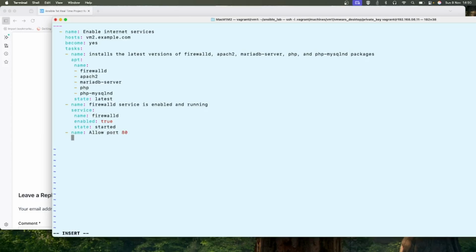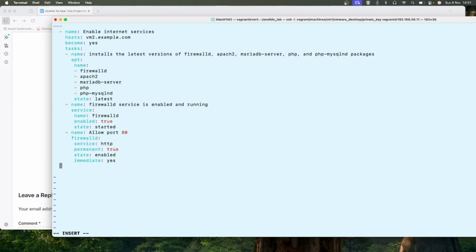For this, we will use the module firewalld, and under the firewalld module, service http, permanent will be true, and state enabled, and immediate true. The indentation should be like this, as for the module.